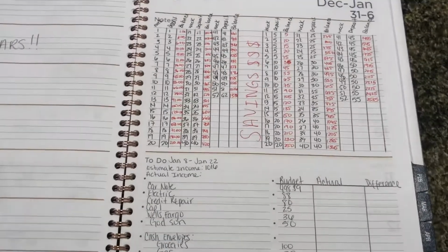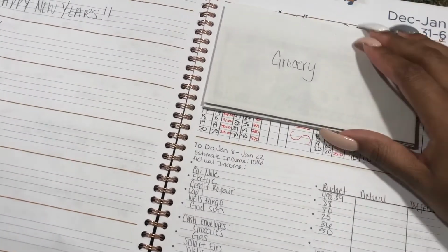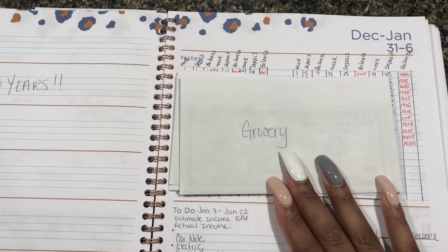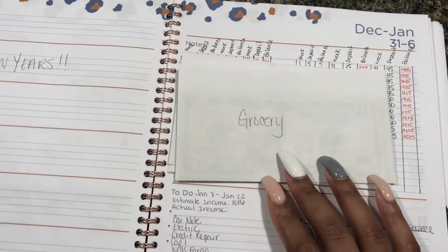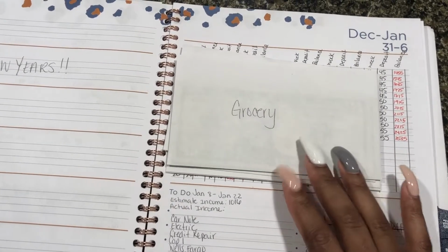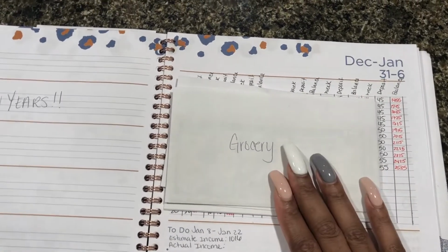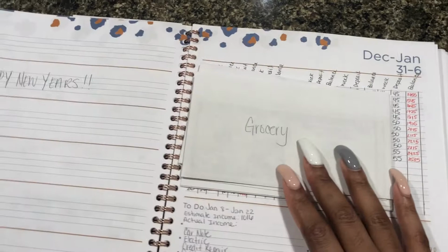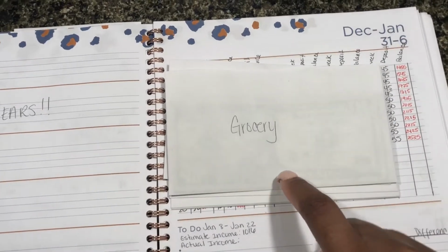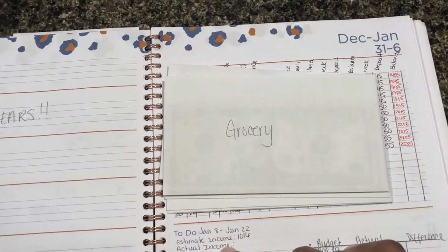And also, I wanted to show you guys something, because I do my cash envelopes. If you watched, I want to say it was my first or second budget review, I had originally bought some plastic cash envelopes from the long envelopes. And after a day or two, I realized that I shouldn't have wasted $4.14 to buy those when I could just use regular envelopes and stop being so wasteful with my money. So I did return them. And I went to the dollar store actually and got these smaller envelopes, which I appreciate and I love so much more than the longer envelopes that I was using.